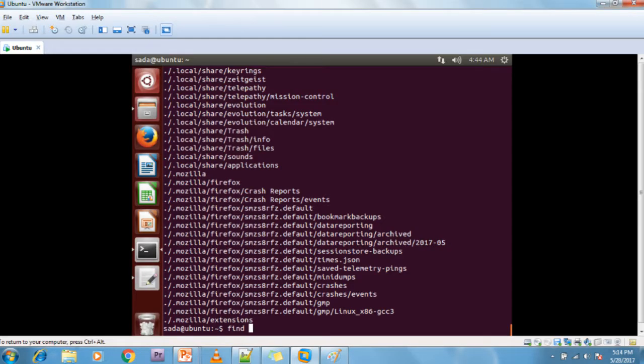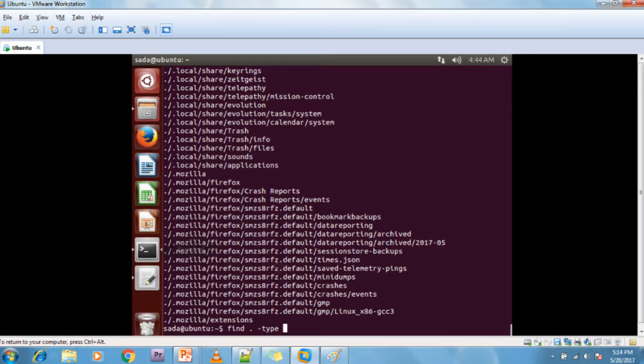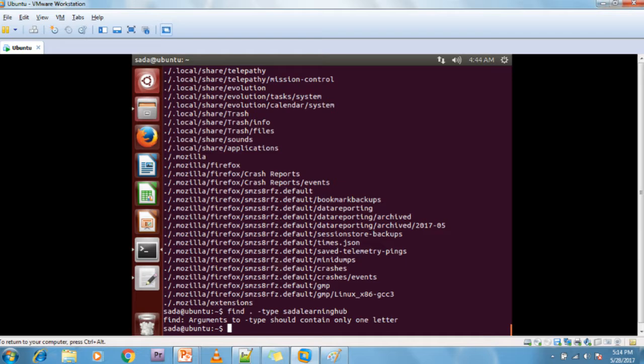I am searching from the root directory, hyphen type, for the Sada Learning Hub directory. Find arguments to hyphen type should contain only one letter. Hyphen T, I think so. You can use hyphen T.